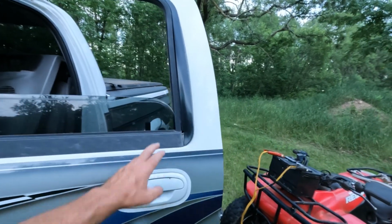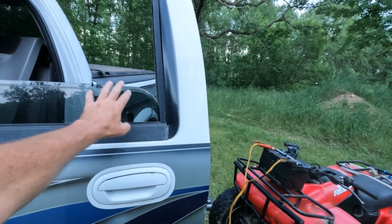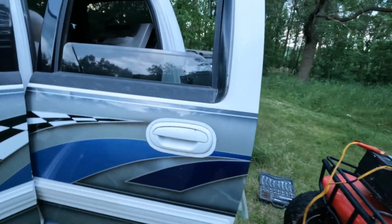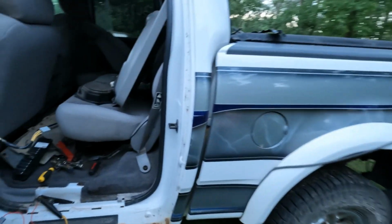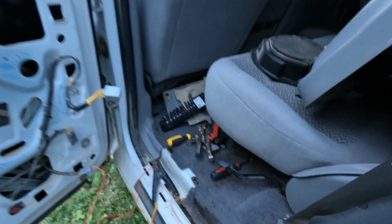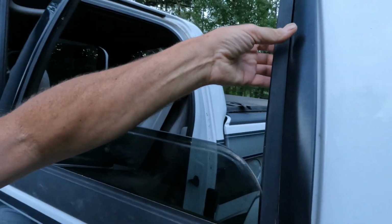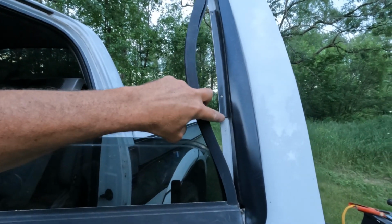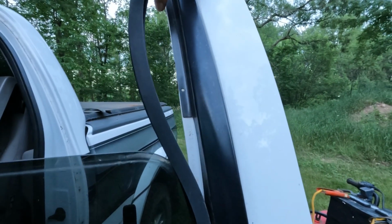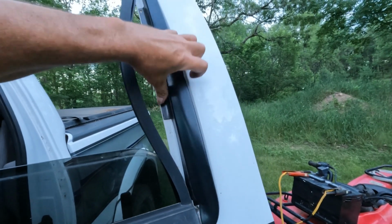So this trim piece on my other Supercrew is damaged, so I want to remove this. But to remove it, I had to lower this window. This pickup's all torn apart, so I had to bring a jumper battery and hot wire to power the window to get it down. So got it that far. Now I think if I pull this rubber apart, there's adhesive under here, but I think it should separate.